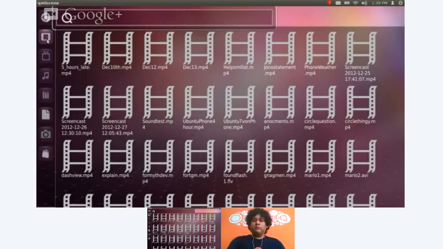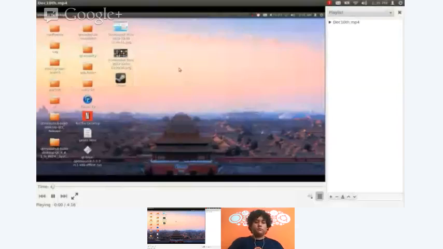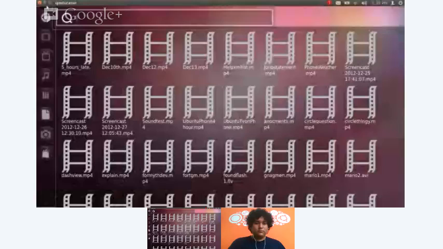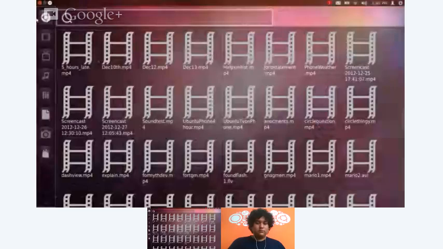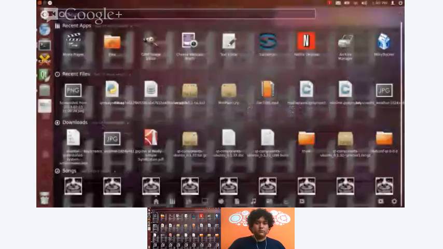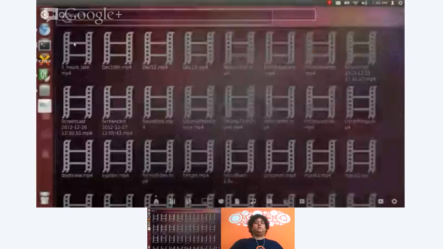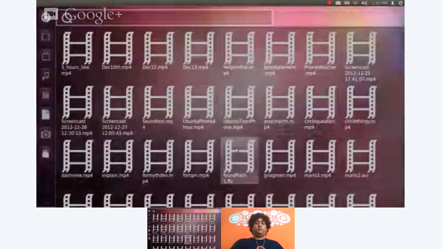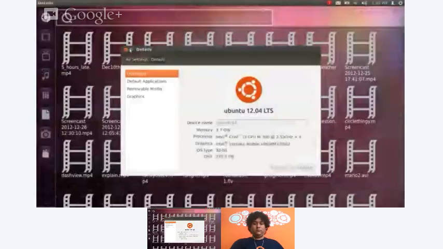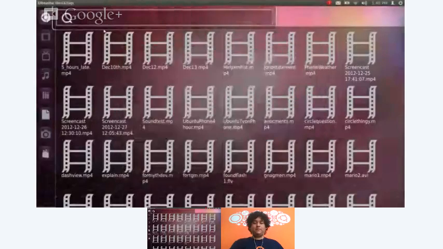So what I mean by opening it up is when we click on this, December 10th, whatever, it's going to open it through our default movie player that we have set, right? So if I was to go back to my computer, go to details, and set my default player to be VLC, it'll open it in VLC, okay? And to do that, let me just close this down.